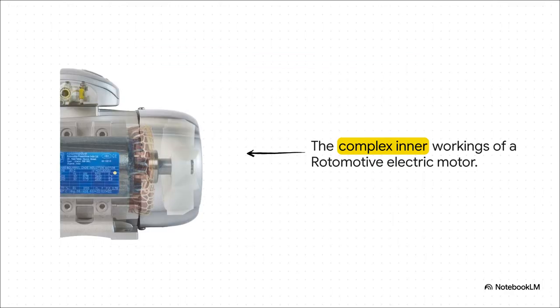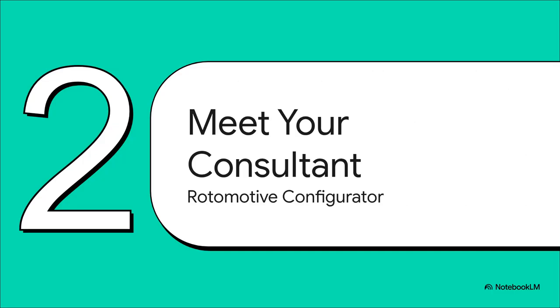And going way beyond just the spreadsheet, think about the physical engineering inside these products. Inside a Rotomotive electric motor, you've got this amazingly complex internal ecosystem. You've got vacuum-impregnated windings built for high thermal resistance, low-loss magnetic laminations to really boost that efficiency, and highly specialized cooling mechanisms. So if you choose the wrong combination of variables, you're literally compromising this entire internal ecosystem. Not good. Moving on to Section 2.